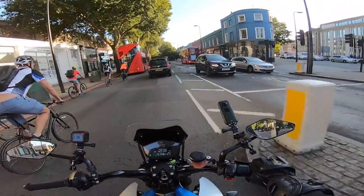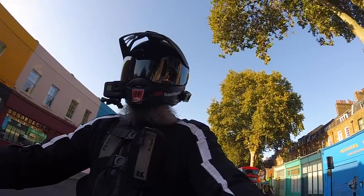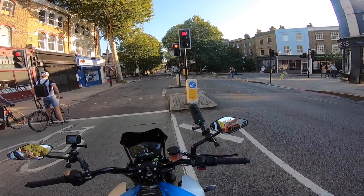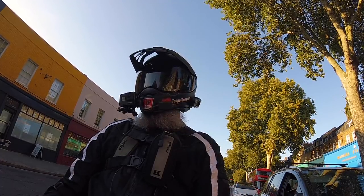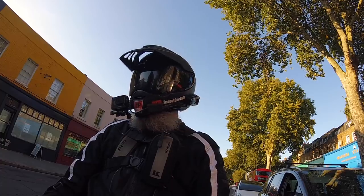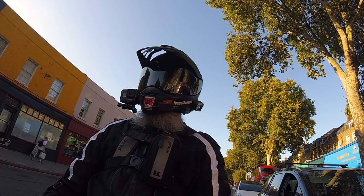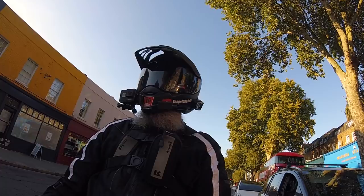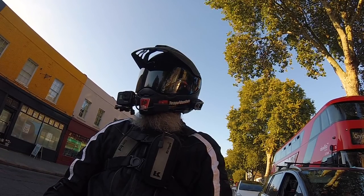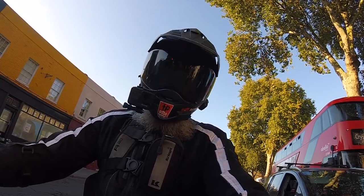And on this, you can set the regeneration levels. I think there's 4 or 5 different regen levels, which effectively turns it from freewheeling, like you're just pulling the clutch, so there's absolutely no resistance when you ease off the throttle and the bike just coasts, right through to like a thumping big V-twin. When you come off the gas, it's like you've just hammered on the anchors, and that gives you the maximum amount of regeneration. You can really notice it at times. If you're knocking on and you come off the power, do that a few times and you can see your percentage go up. I've seen it on the Zeros. And I remember on these, when we were out in Italy last week, did I mention that? The regen really works.